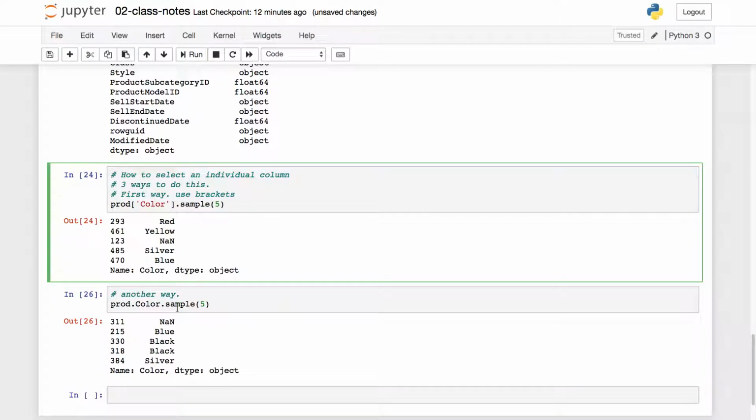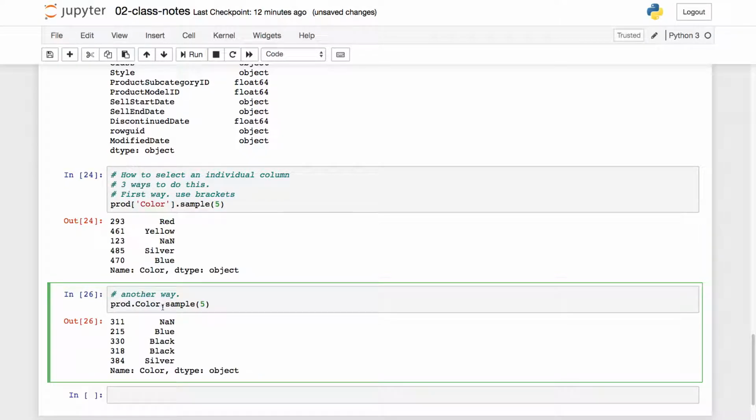A second reason is because this does not allow you to call multiple columns. Suppose I want to call color and also style. I can't do that here, but I can do it with the bracket method. And the third is because you also can't filter columns easily when they're written this way. So by and large, though this works, it's not recommended.